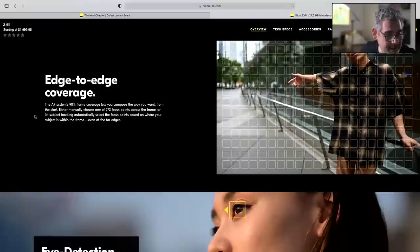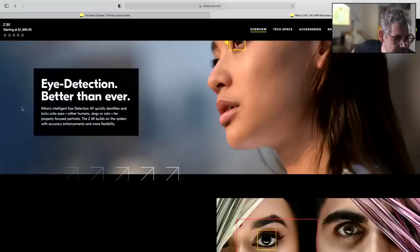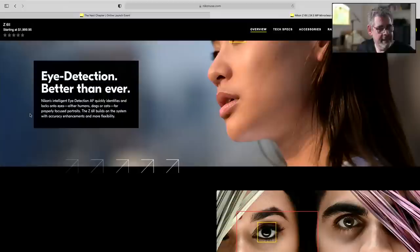The AF system's 90% frame coverage, so nothing's changed there. We don't need to go into that. Eye detection better than ever. Well, thanks. We were just talking about that. Nikon's intelligent eye detection AF quickly identifies and locks onto eyes, either human, dogs, or cats, for properly focused portraits. I need it for my cats and my dogs, don't I? The Z6 builds on the system with accuracy enhancements and more flexibility.